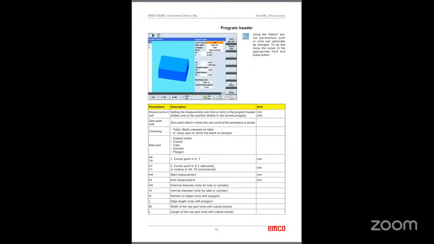So end of program means, at the end of the program, tell the machine that machining is completed. If you give repetition, that means the program will repeat.